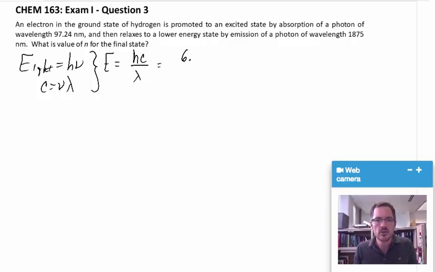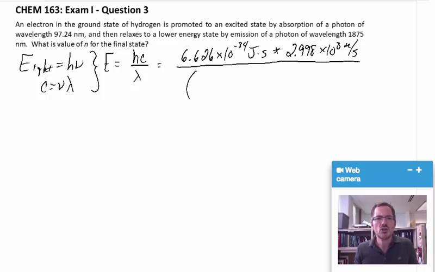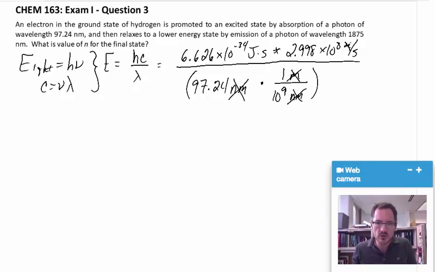So let's plug everything in now. So 6.626 times 10 to the negative 34 joule seconds. Multiply that by the speed of light of 2.998 times 10 to the 8th meters per second. And I'll divide that by my wavelength. So I'm going to go ahead and write it out in terms of nanometers. And within the denominator, I'll include the unit conversion, so that for every 1 meter, I'll have 1 billion nanometers. So double checking my units to make sure everything cancels, my nanometers will cancel out. My meters in the denominator will cancel out with the meters in the numerator. And the seconds will also cancel out, leaving me with a value of joules.